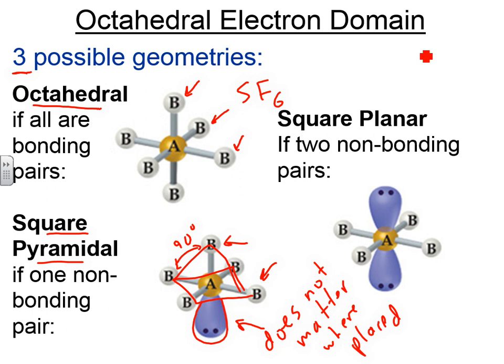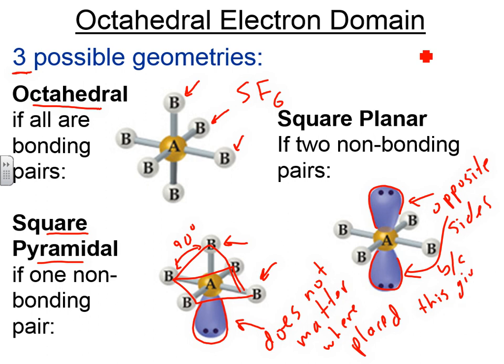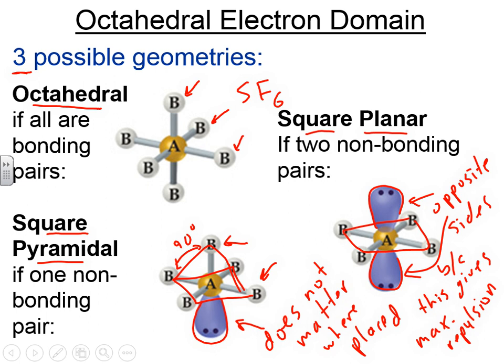And then if you have 2 electron domains, which is kind of the maximum that happens in these shapes, the 2 will go on opposite sides. Again, they go on opposite sides because they repel each other. Because this gives you maximum repulsion, this allows you to create a shape called square planar, and you simply have a square where all 4 of these atoms lie in a plane, so we call it square planar. Okay, we will show you some examples of both of these, and that's what we'll finish up with.